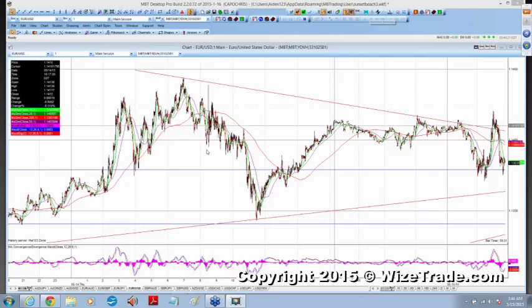A good rule of thumb, and it's pretty much a common thing: if price is above your EMA, you wait for a close in between the EMAs to start becoming neutral in your bias. If you get a close below the EMAs, you're looking for, well, is the trend changing? Is it going to form a pattern? So you have to be able to take all those aspects into mind whenever you're actually trading on a 1 minute time frame.